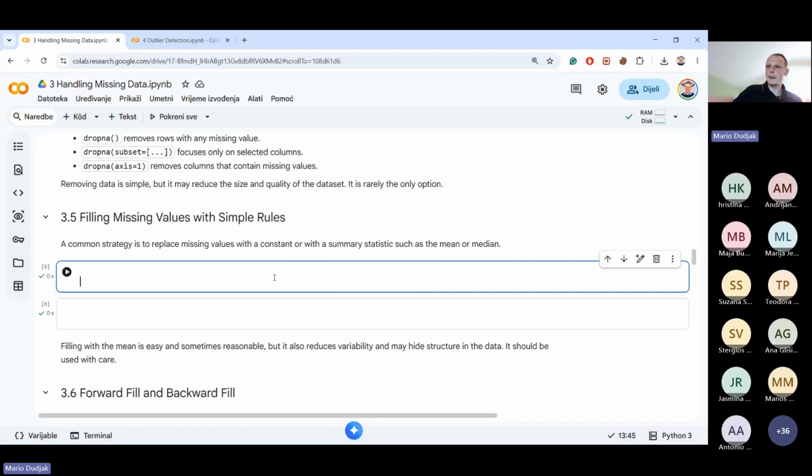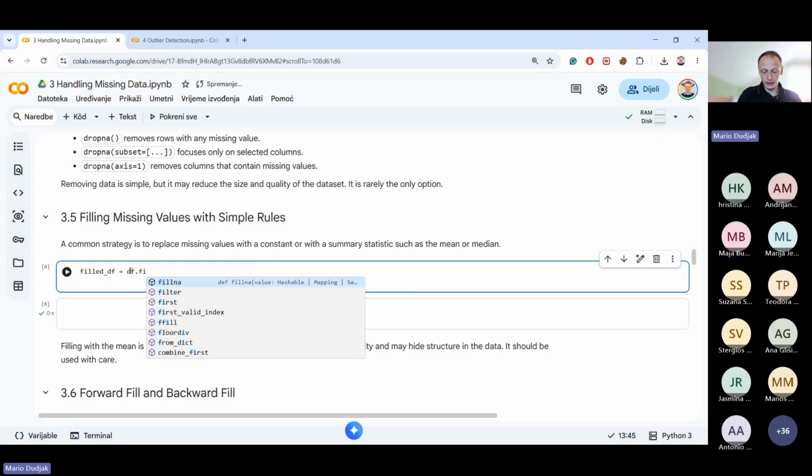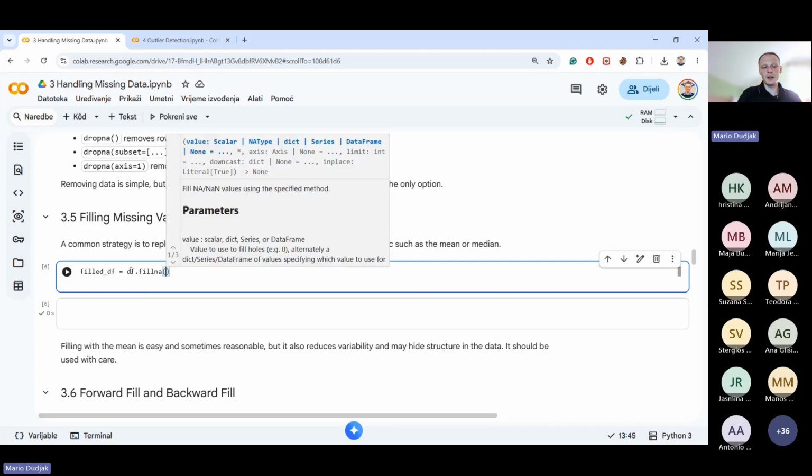So for example, one logical technique is to fill all missing values within one column by some default value. Let's say I will call our data frame filled df, filled data frame, by using the initial data frame and just filling with some default value.